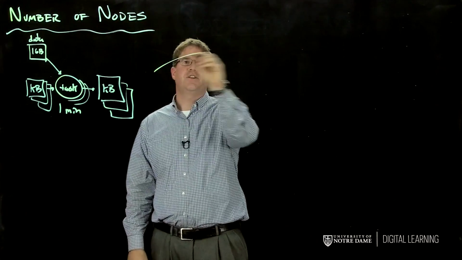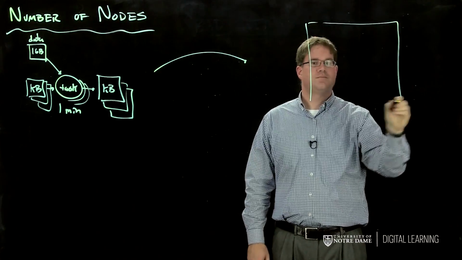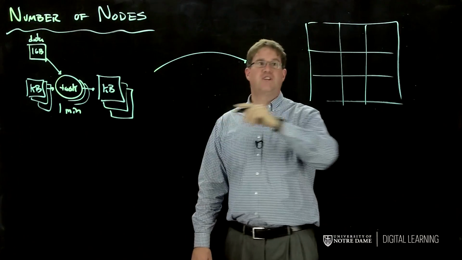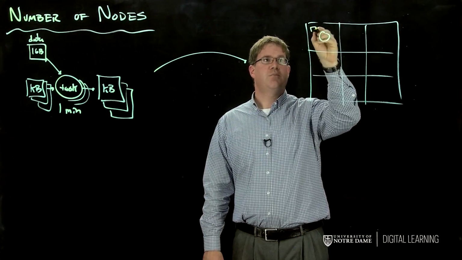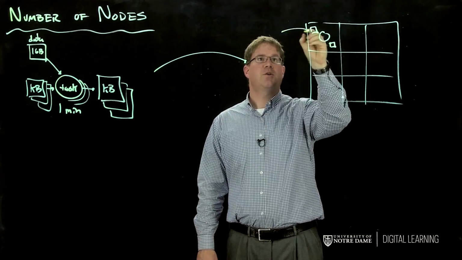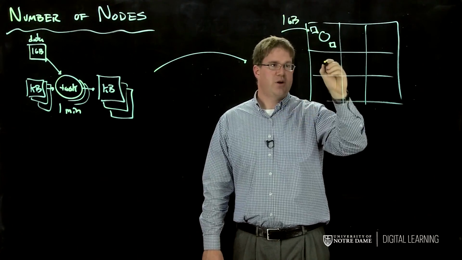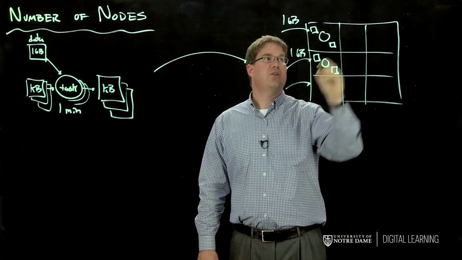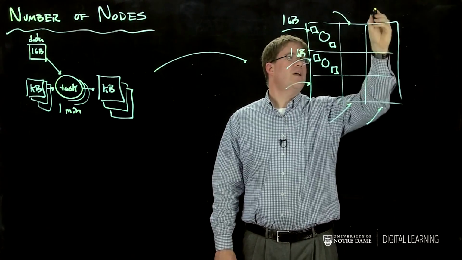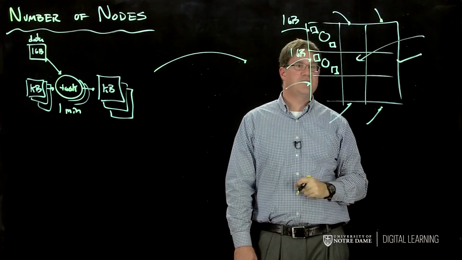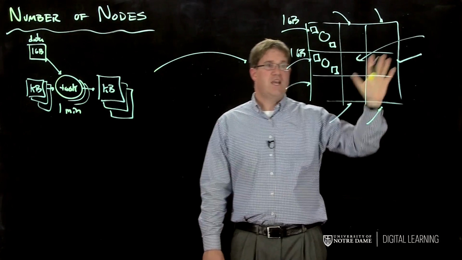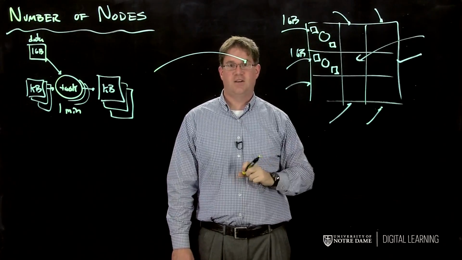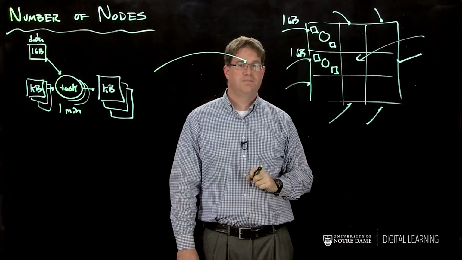So imagine now we're going to take all these jobs, and we're going to throw them onto a cluster. And so for each job that goes on the cluster, we have to bring in its little input file, produce its little output file, but we also have to bring in 1 gigabyte of data. And then we're going to run another job over here, which has its input file and its output file, and that one needs 1 gigabyte of data. And now every single node here has to have some way of getting 1 gigabyte of data in, whether it's through a shared file system or some other kind of network transfer. And if I have thousands of nodes, now pretty soon I'm talking about transferring terabytes of data into the cluster, and things can get difficult rather quickly.